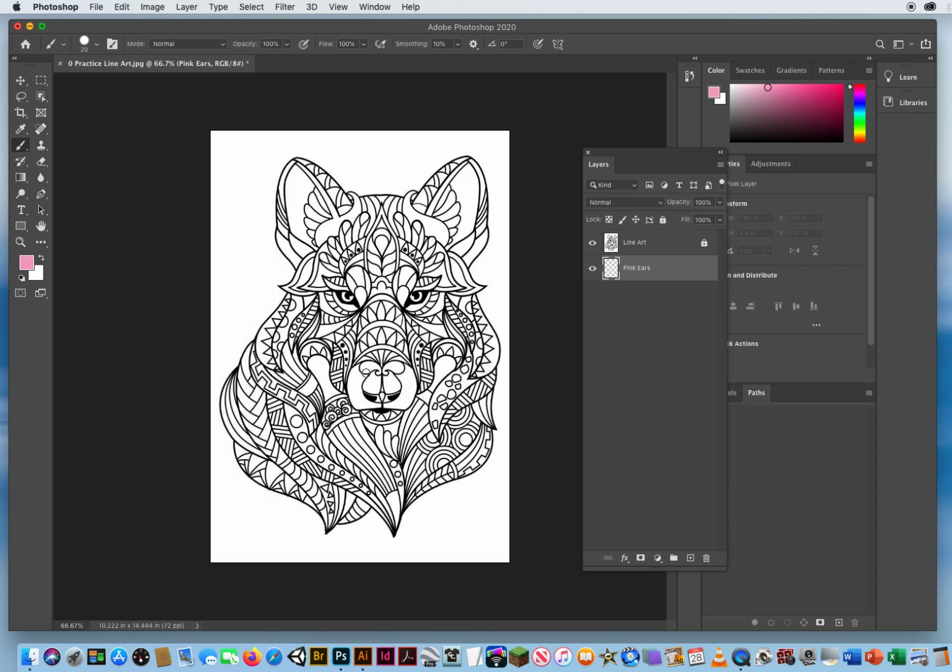And what I'm going to do is use the magic wand to help me to select things. So on my top layer, my line art, on my toolbox, the second tool down on the right, if I press and hold, I have a magic wand tool. Okay, your magic wand is for selecting flat areas of color. So if I am on the line art layer, I have my magic wand and I click right inside this ear. You can see little marching ants going around that little space.